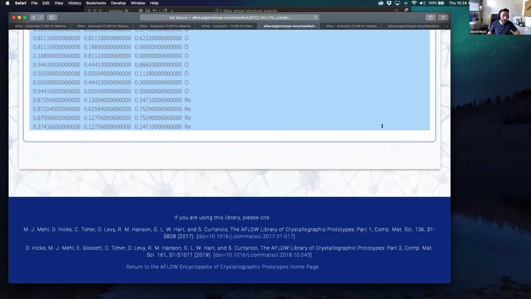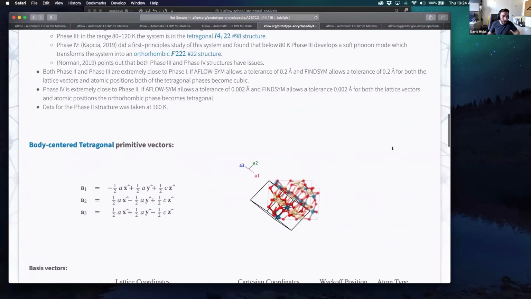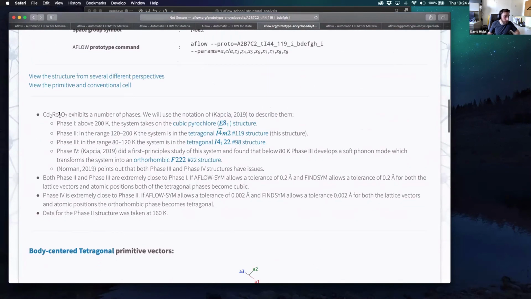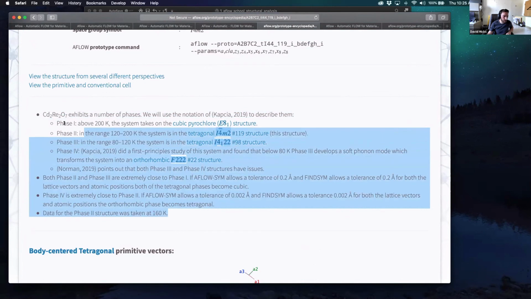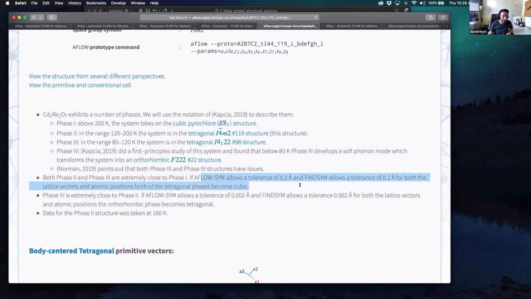And so kind of relating that back to experiment, like somebody asked in the chat, basically actually this particular structure has different phases at different temperatures, and they exhibit different prototype structures. And so in this case, this shows that with this tool you can see, okay, if you change the tolerance, we might be able to get a symmetry that's consistent with what experiment reported. For this particular prototype, we have a lot of comments, and we also comment on how, if you change the tolerance, the symmetry changes and how that relates to what was found experimentally.